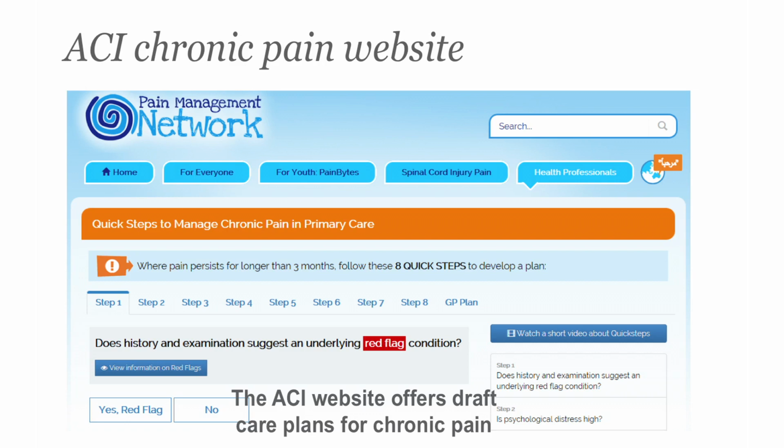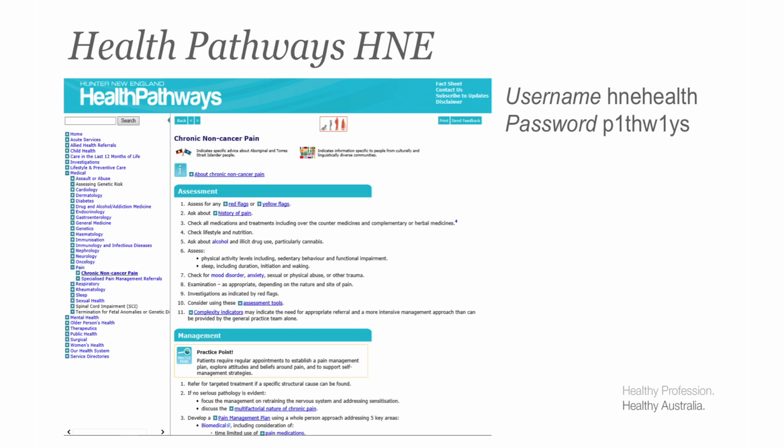The final website relates to health pathways. There are a number of health pathway groups putting together material across Australia and New Zealand. In fact, it was designed in Christchurch, New Zealand. We have a slide up here. Again, Sammy can give you the details afterwards if it doesn't come up now, of the Hunter New England Health Pathways. We have a username and a password that you will need to access that, but it has some useful information about assessment, treatment and referral processes relating to chronic pain, and also some of the drug and alcohol aspects, and in particular a pathway about opioid deprescribing.